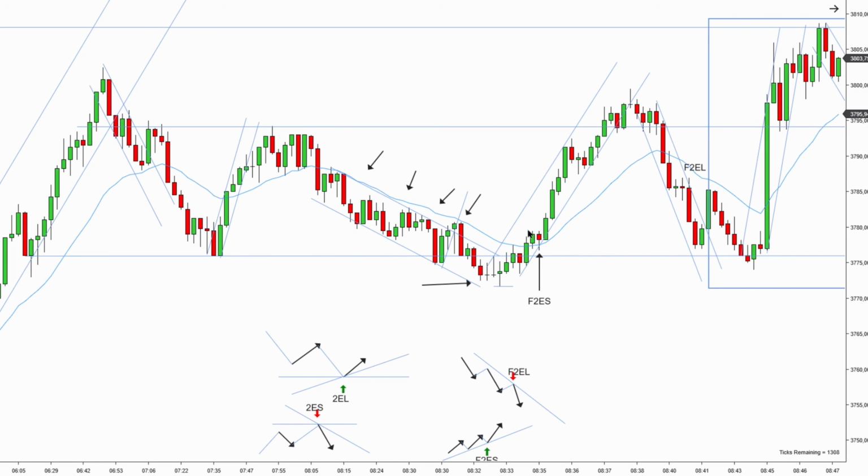We have a new low failed second entry short right here, but the signal bar is not great. It is a bearish bar. I want to buy above a bullish bar. So this is a more advanced entry, more aggressive. I wouldn't like taking this because of the signal bar, but had the signal bar been much more bullish, this would have been a great entry.